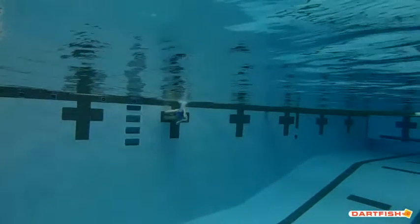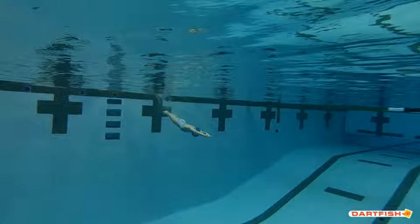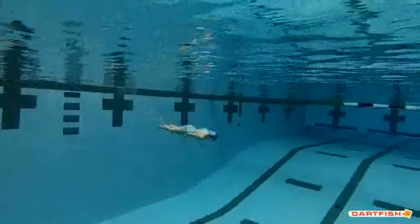Turn is fairly solid. I like what she's doing. She's twisting a little too much when she pushes off, but that's all right. Nice glide to start off.